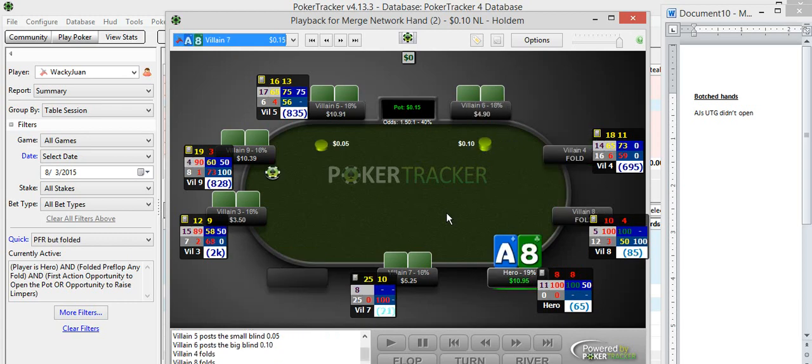Ace 8 off in middle position. Let's take a look at the players remaining. We don't know anything about him. We got a full stack here. Tag player, tight aggressive. Kind of getting loose, but very passive on the button here. 12-9 tag, 25-10. Loose, getting loose and pretty passive as well. And this is a 3-bet percentage, this red number here. So 0, 2, 1, 4.